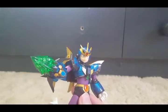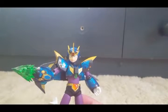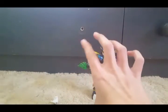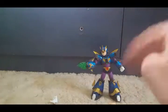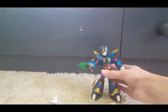I like it because you can get him in that really cool pose he's in, like, artwork. I don't like it because this would have been kind of funny, but at the same time it wouldn't be realistic. If he came with, instead, his plasma shot, that would be extremely unrealistic because I'm pretty sure the plasma shot's like the size of X himself, so it would have been just this huge charge shot. Or it could have just been the same charge shot that comes in, say, the first Armor X.